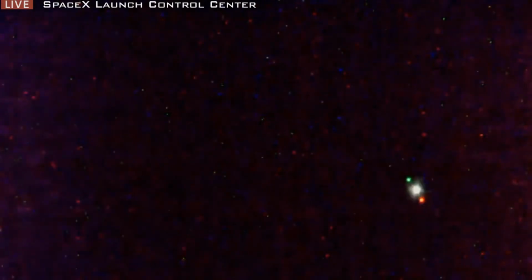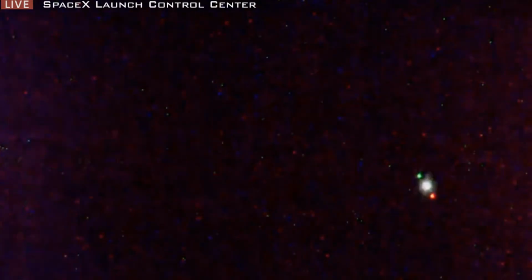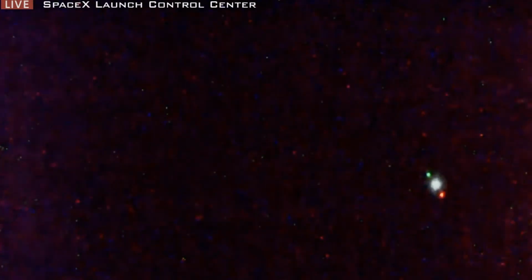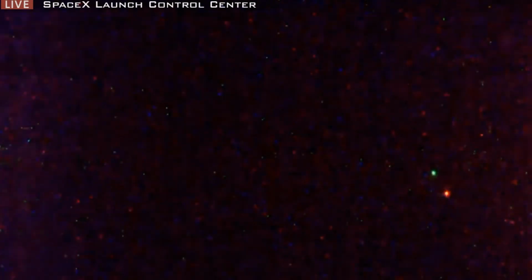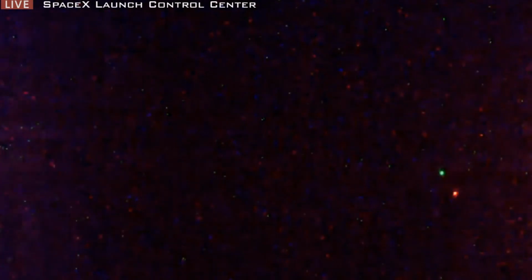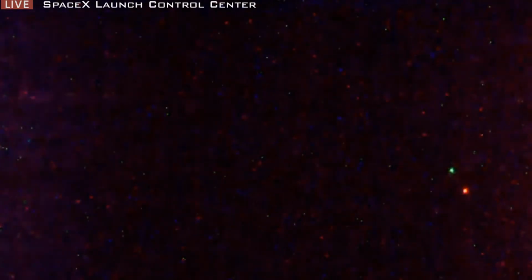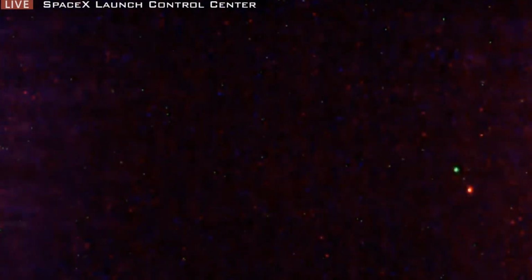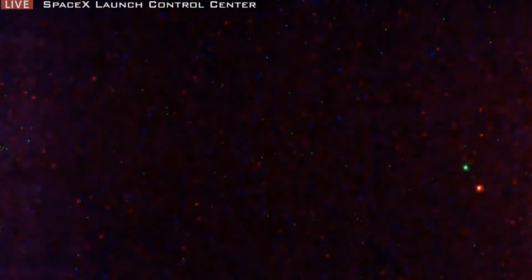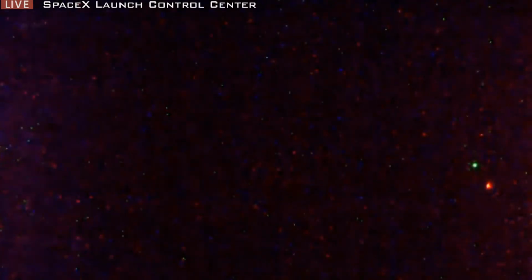Thanks, Dan. Really good to see Dragon, Bob, and Doug inside of 500 meters, so close to the International Space Station, just flying through all of the milestones we have to get towards docking. A lot of prep work went into this moment. Just previously, we transitioned control of the station's attitude to Russian thrusters, also configured the station itself for the docking attitude. Chris Cassidy was just finishing up his midday meal.